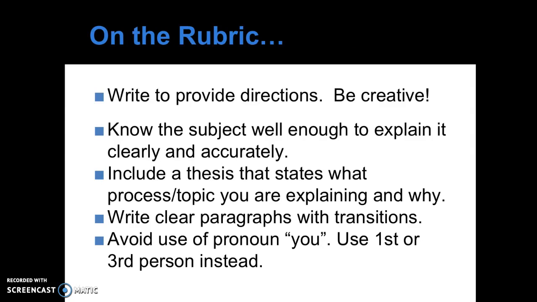Now, when you will be graded, these are the things that will be on your rubric. Number 1, did you write to provide directions, and were you creative in doing that? Number 2, did it appear that you knew the subject well enough to explain it clearly and accurately? And did you, in fact, describe it clearly and accurately? Number 3, did you include a thesis statement that stated what the process or the topic was and why you needed to know it? Number 4, did you write clear paragraphs that included transitions?